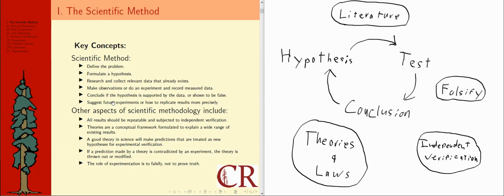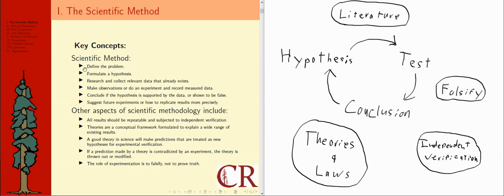I've sometimes seen up to 7 steps, but I think you could actually maybe bring it down to 3, and that's kind of what I've put over here on the right in my whiteboard section. In this middle part right here, I've got this circular hypothesis leads to a test, leads to a conclusion, and then I circled it around again because oftentimes science, you could argue, goes in cycles in the sense that you don't just do one experiment and that's it forever, but things keep going and get refined as you do that. So this is maybe a slightly better visual view of what this is really about.